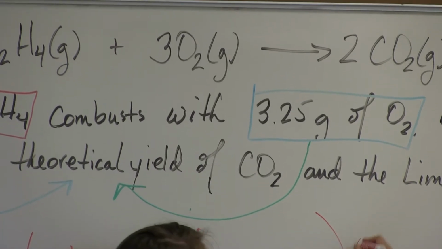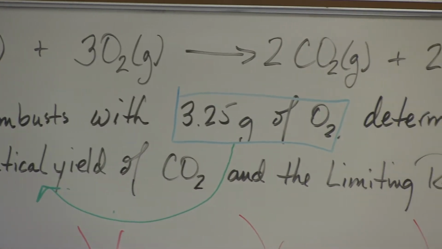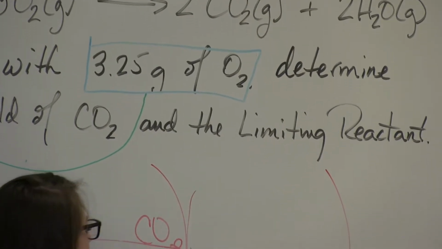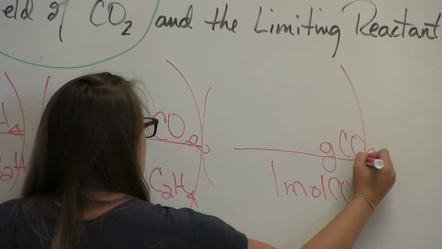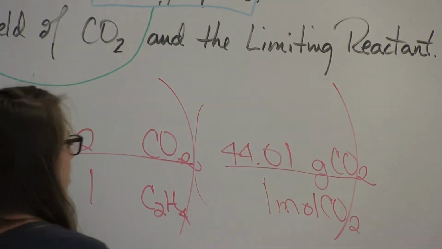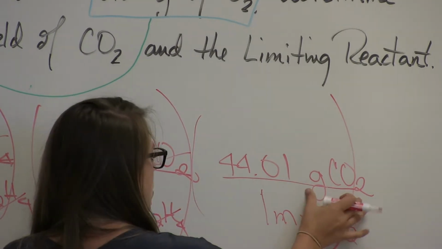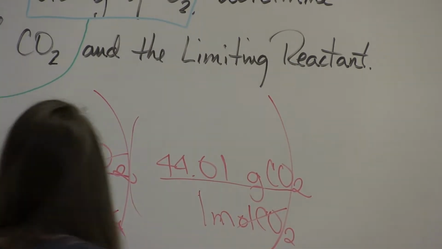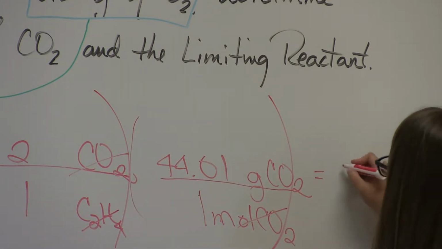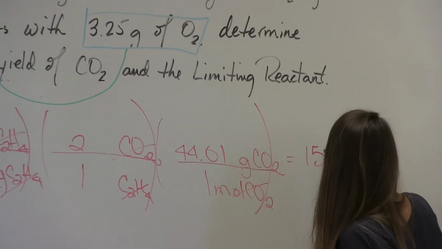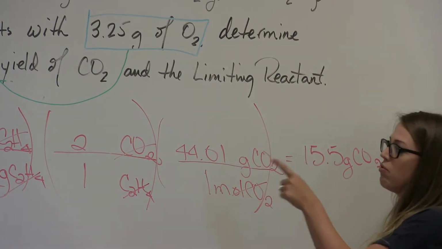Now we're in moles of CO2, but we don't want moles of CO2 because we're doing the theoretical yield. We need to know the max amount of product. So moles are going to go on the bottom, and we're going to go to grams of CO2. We get our grams from the periodic table. All of this should cancel out, leaving us with what we want, which is grams of CO2. If you punch all of that into the calculator, you would get the theoretical yield: 4.95 grams of C2H4 will produce 15.5 grams of CO2, only if we completely consume 4.95 grams of ethylene.